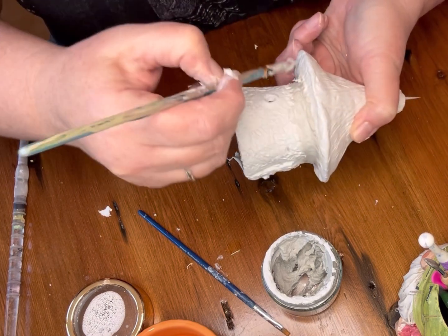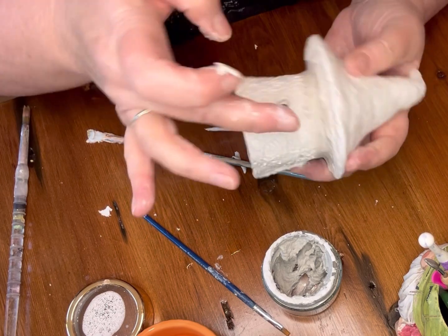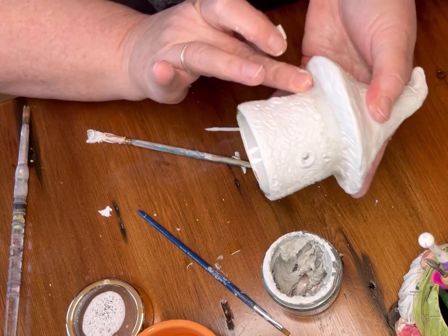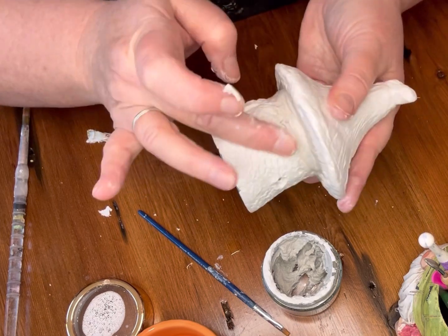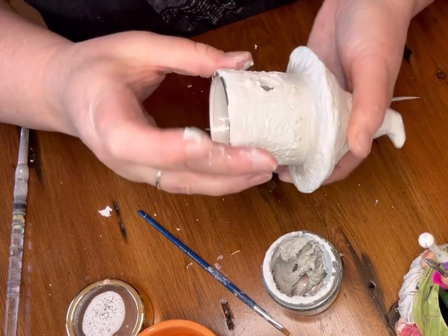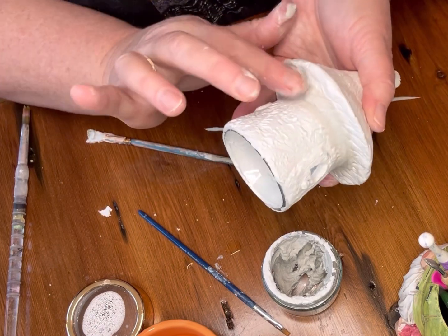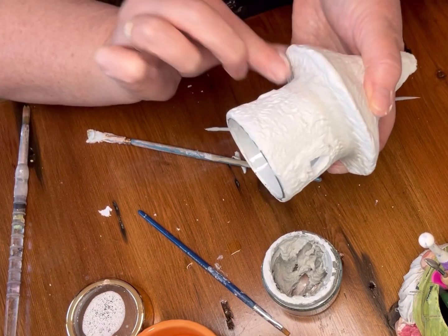Okay. And that's it. And then after a couple hours, this would dry, and then you can sand it as needed. Or if it opens up a little bit again, you could do this a second time, okay? I rarely have to fill a second time.